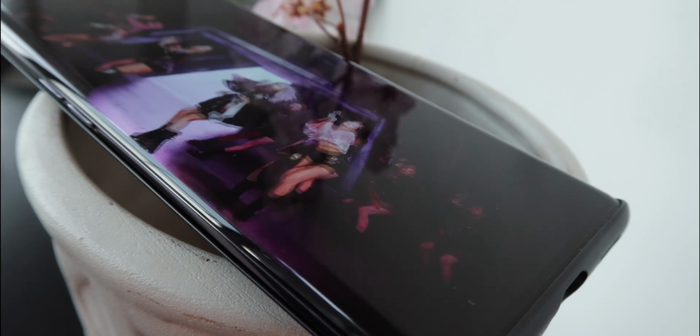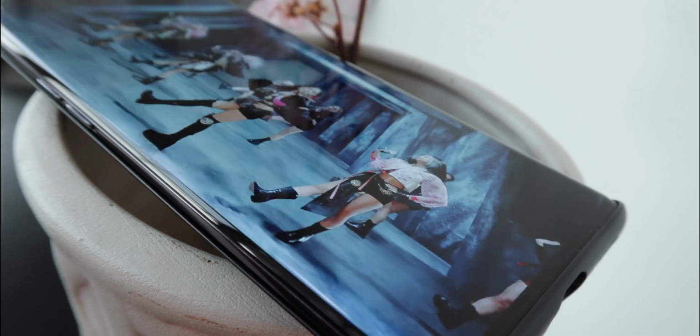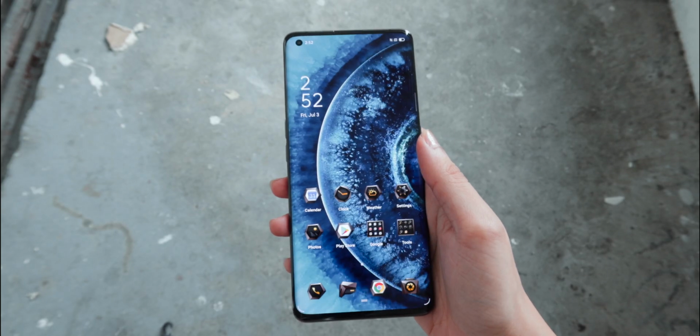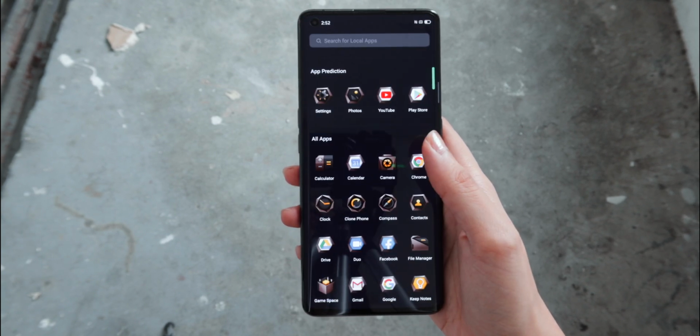With a pixel density of 513 pixels per inch, images shown are incredibly sharp and colors are vibrant enough without seeming too harsh. Like other OLED displays, blacks are deep and viewing angles are decent. Do note, however, that running the device at 1440p and 120Hz does deplete the battery quickly. To remedy this, we recommend turning down the resolution to 1080p if you want to keep the high refresh rate.